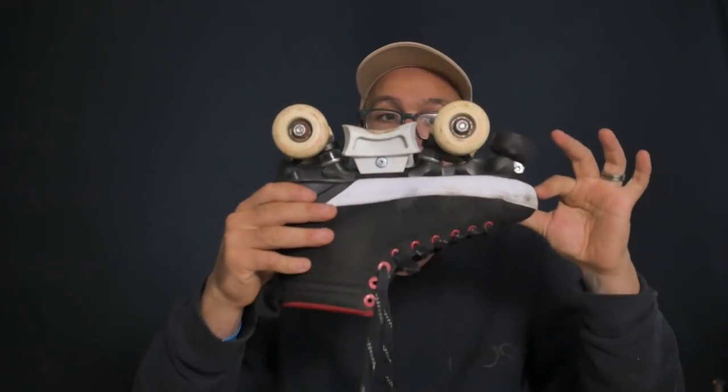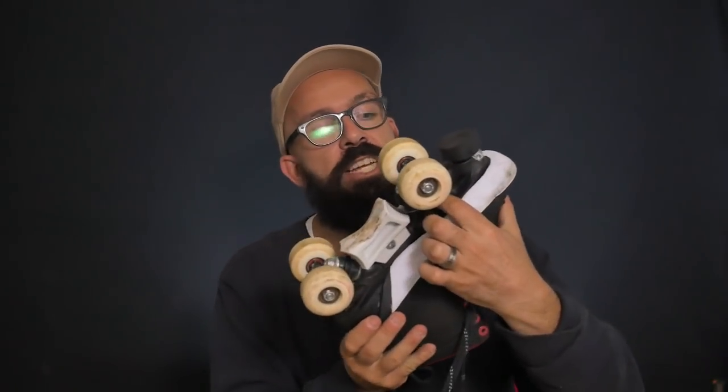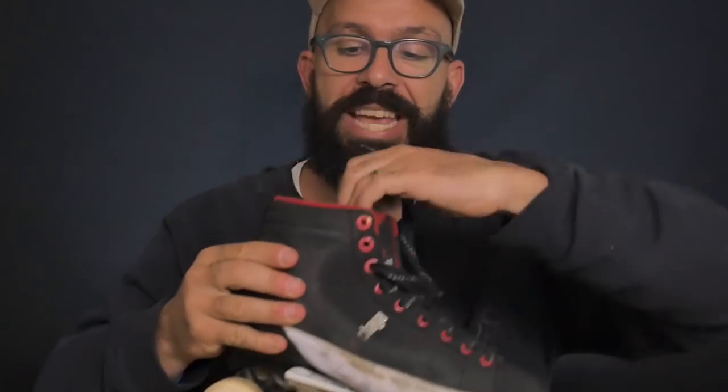But this boot and this plate have a different system. Basically, there's two screws holding the plate on the boot. There's one screw here, you can't really see it here, and there's another screw there. You screw them from the inside.